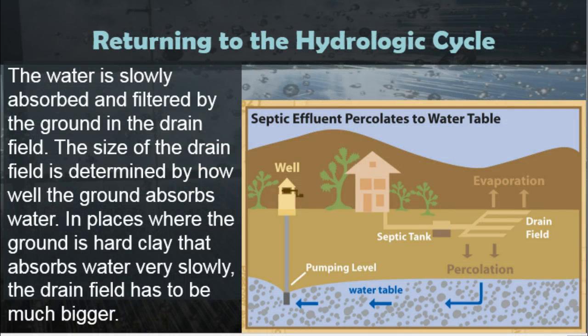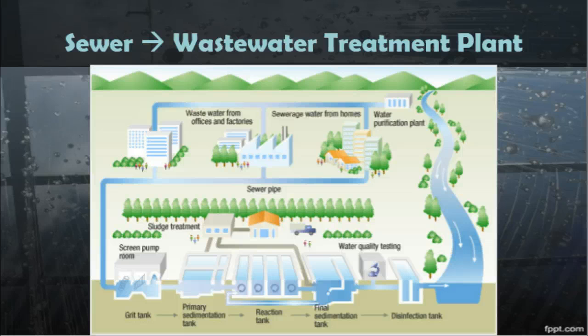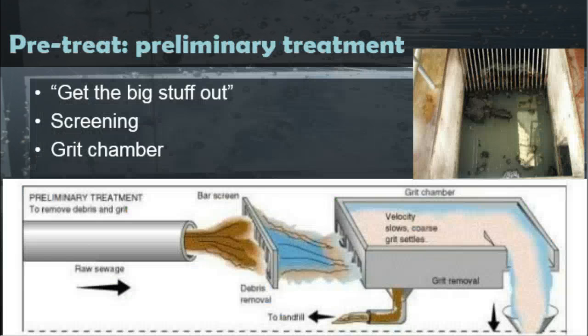All right, so that's septic. Then the wastewater treatment plants that work with the sewers are basically the same process, just on a much larger scale, and you're going to have more steps. These tend to purify the water a little bit further than a septic system. The first step is a pre-treatment, what's called preliminary treatment. Basically the idea is to get all the big chunks out. So they do something called screening, where they put the waste through a metal screen, and that picks out some of the chunks.